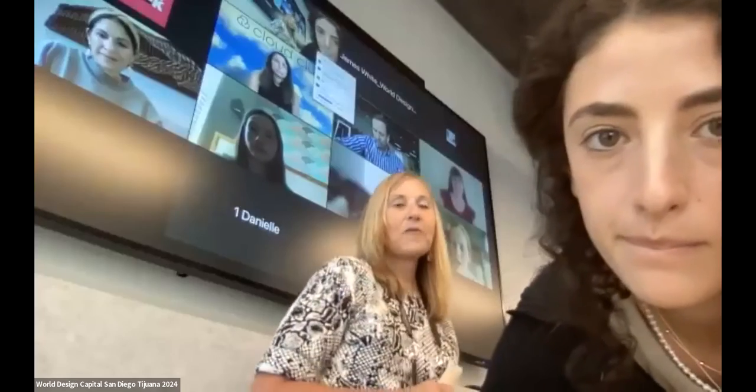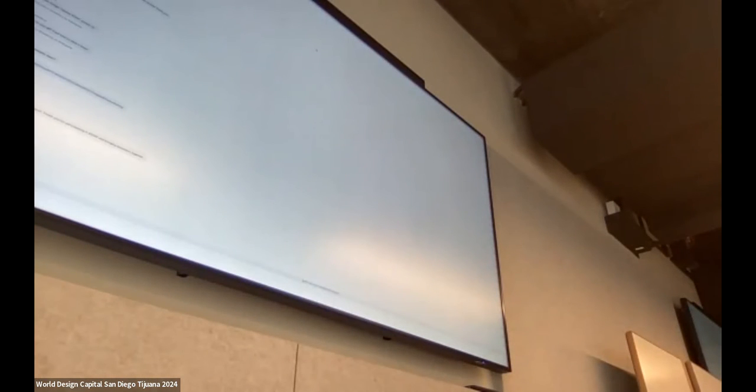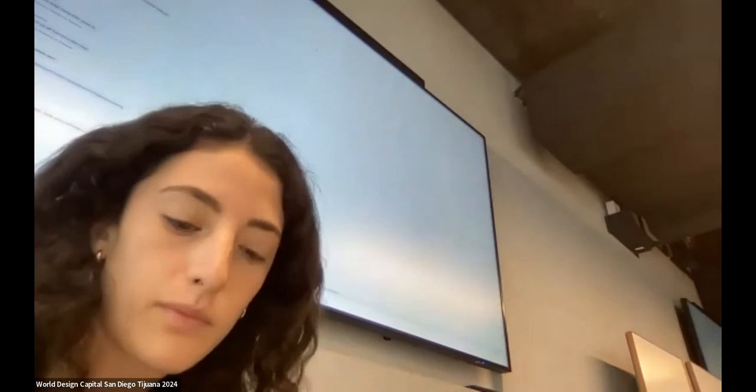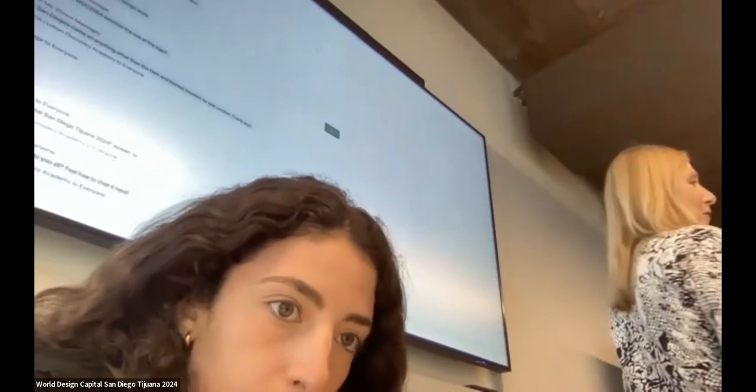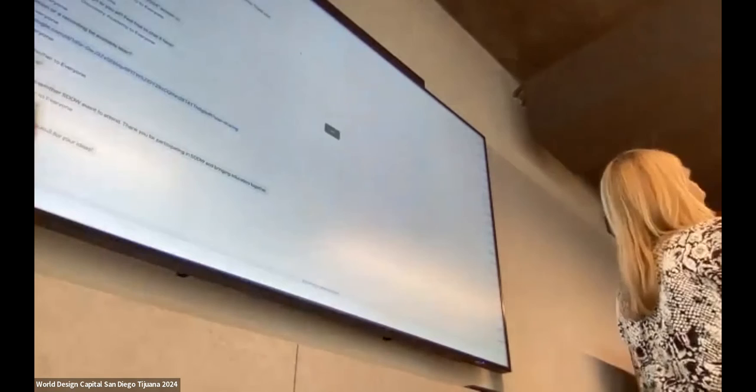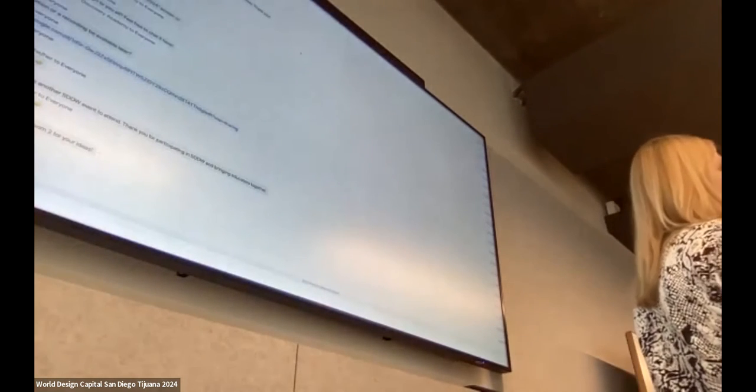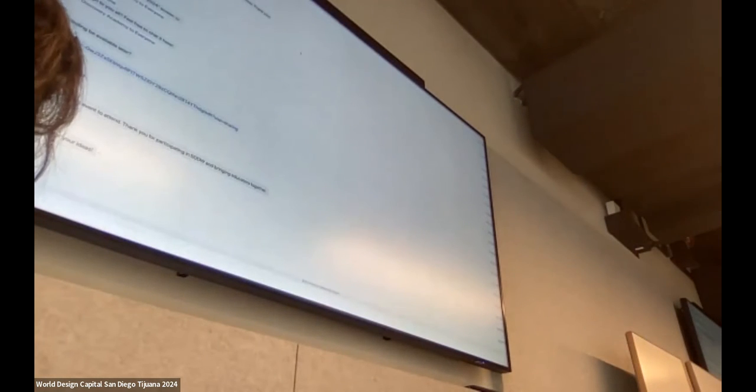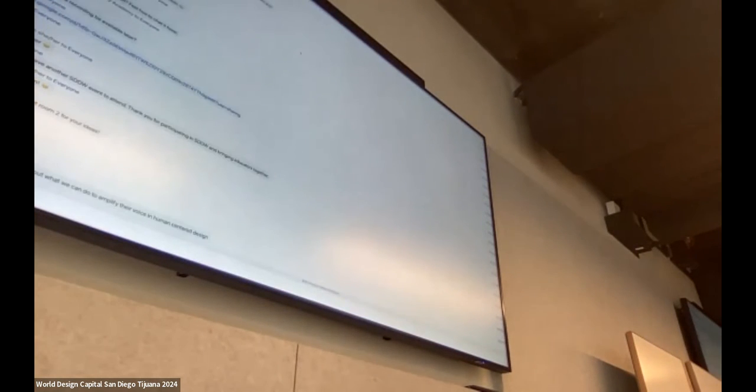Yes. So what we do is an activity to put the stake in the ground, and it's writing down one thing that you will commit to furthering human-centered design education for the World Design Capital 2024. It could be telling a neighbor, educating a neighbor, to whatever commitment you would like to consider.